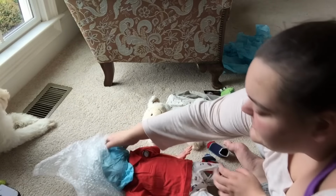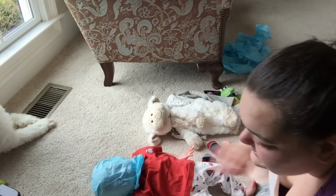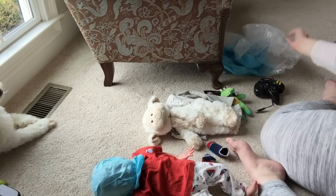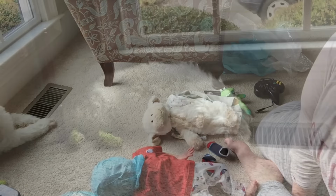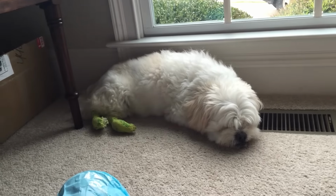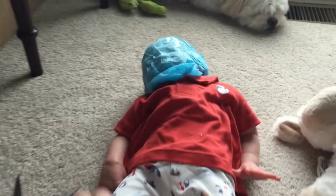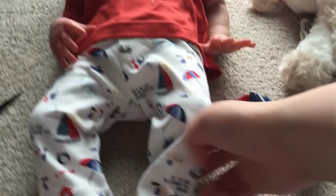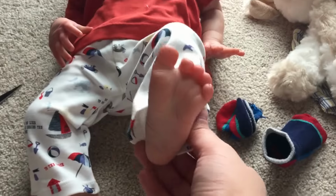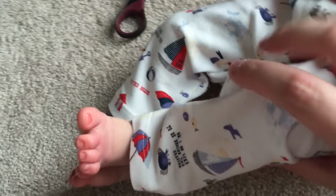Okay, so his face is covered. I'm going to take y'all down and give you guys a look at his limbs, and then we'll do his face together. I think that'll be a good way to do this. He's my buddy. He's hanging out with me. Enjoy, right, Jojo? Okay, back to the baby. He's so stinking cute. Okay, so here are his little feet. I'm so sorry for the light. I'm going to try to turn. Yeah, that'll do better.